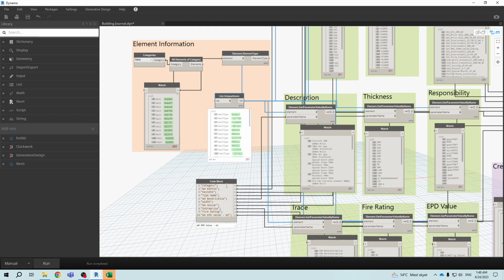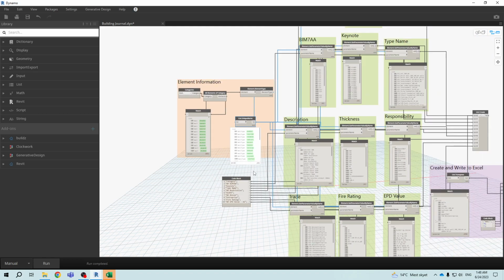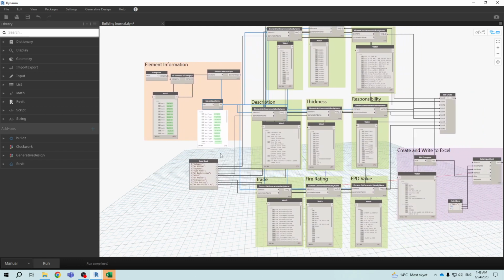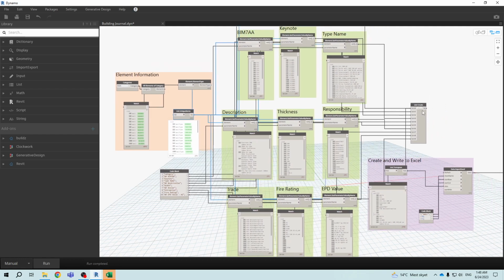I've come across some new information regarding lists, so I'm going to take another look at it and maybe try to simplify it and hope things can shrink down, and then maybe it could help with returning information from Excel to Revit. After I've connected all of these categories to the code block, I created a list of all the categories in one long list.